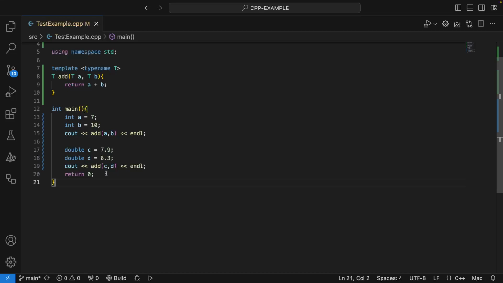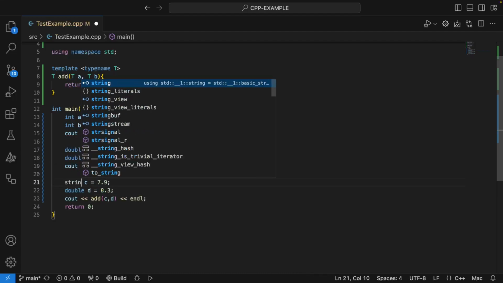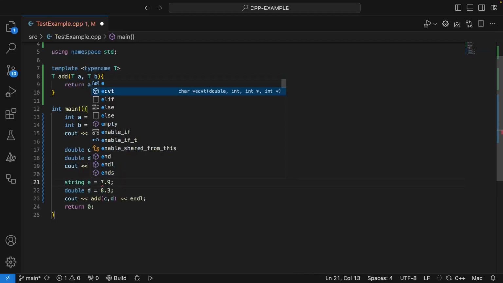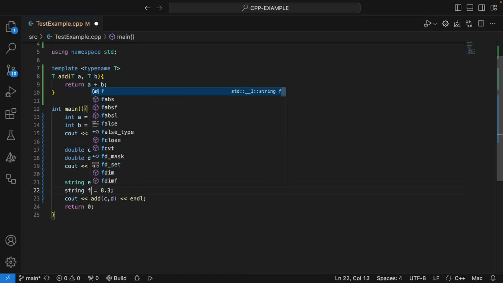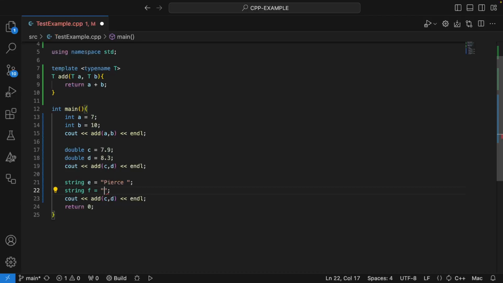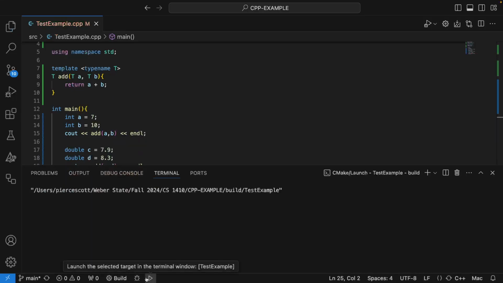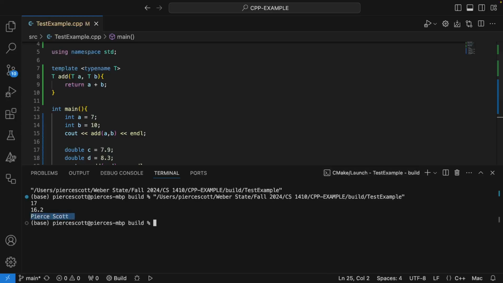So what's really cool is we could do this a third time. Let's call it string. E and F, build, run, and look at that, it works the third time.